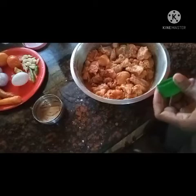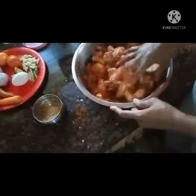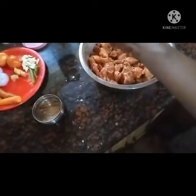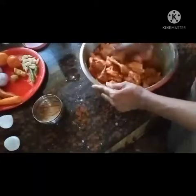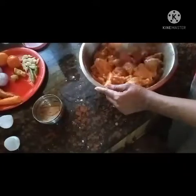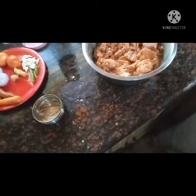So this is called cooking. So I have tested. One egg, full. Okay. Marinate with the egg. This one I have seen on YouTube. This is not just my method. I didn't invent this method. Many people are doing it. Let's marinate it for 15 minutes.